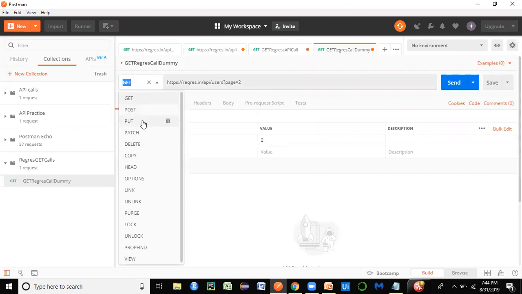What is PUT here? PUT and POST are going to be kind of similar. So we have to understand the difference between the two, and this is again another important interview question. PUT would basically be nothing but an update on an existing resource. So if you already have, let's say, a status posted on facebook.com and you wish to edit the post, there is an option on the website to edit the post, right? If you click on that, they are basically doing a PUT operation, because that status is already present on the server.